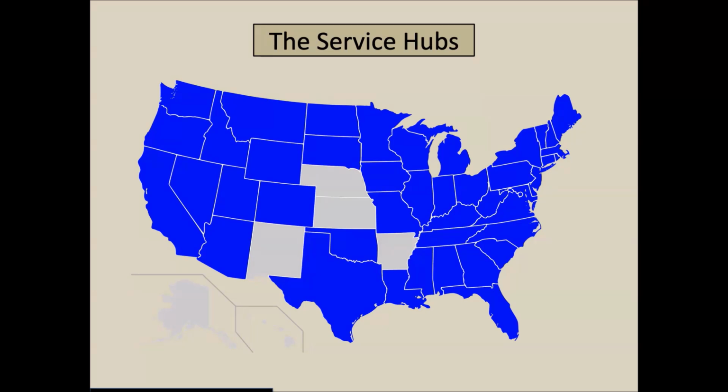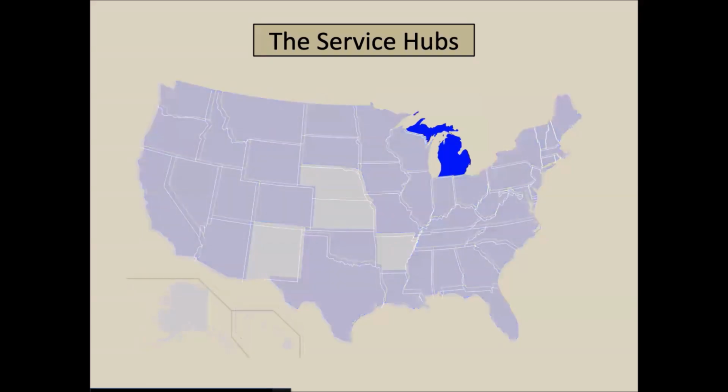We haven't quite got to all the different states in the union having service hubs, and some of them cheat a little bit. There's some doubling up going on. Colorado, Wyoming, New Jersey, Delaware. Not all the service hubs are single states. Some of them are double states, and some of them are actually a couple more than that. But we pretty much have the map covered, and some other service hubs are still in development even as we speak. And so it really does sort of cover the whole scope, even if it doesn't actually fill in all the blanks of every state in the union. But today we're really working on the Michigan Service Hub, so let's primarily focus on that.